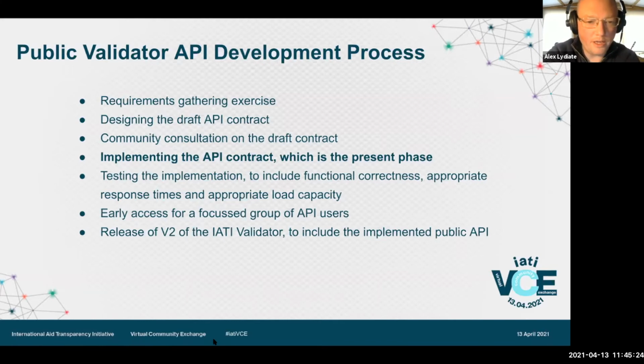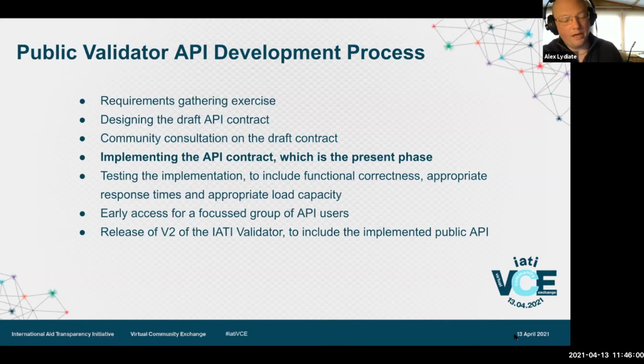So yeah, we drafted the API contract, which is out there in the public domain. We went on to have a community consultation, which was last month, March, via IATI Connect. And again, thank you very much for all the valuable input that came through that. And then we are now in the implementation of the API contract stage. That's what we're doing at the moment. And in a few minutes, or probably less than a few minutes, I shall pass over to my colleague, Nick, who will show you where we're at with that.